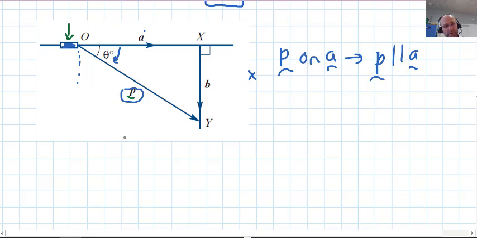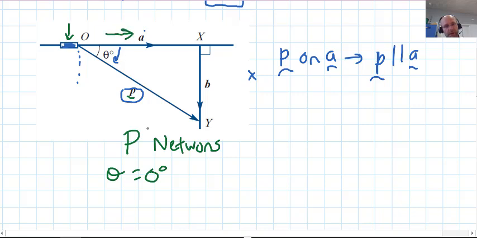Alright, and let's say the force has a magnitude of P newtons. So it's given by vector P and it has a magnitude of P newtons. Now, it depends what theta is, doesn't it? If theta is 0 degrees, what's happening? Well, it pulls it directly along the track. The influence does not go away from the track. The entire force is translated in the direction of the track, and we have an acceleration in the direction of the track from O through to X.